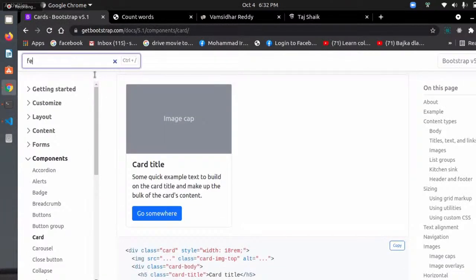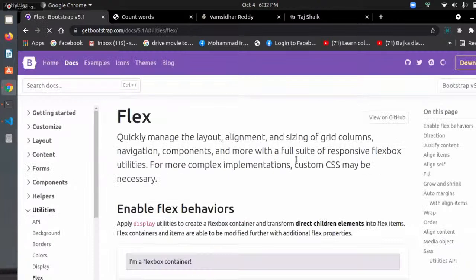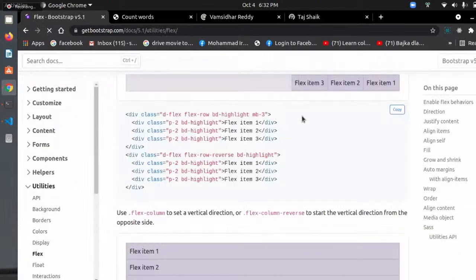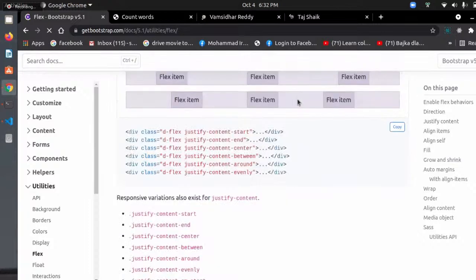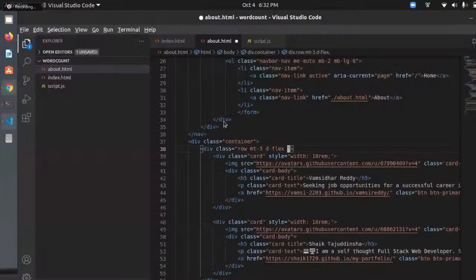Actually, I usually forget these CSS always. I used to Google and get them. Okay, there it is. We want it to be like this. So justify content between. Let's copy that and paste it over here. Okay, this should work. Now that doesn't work.